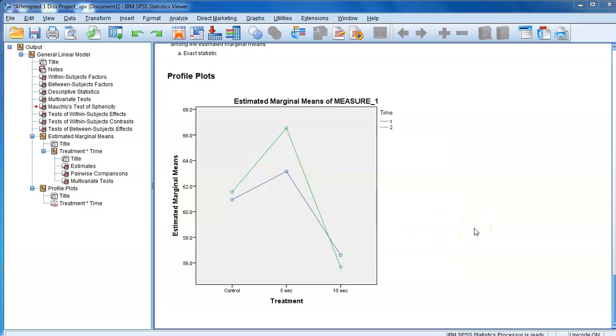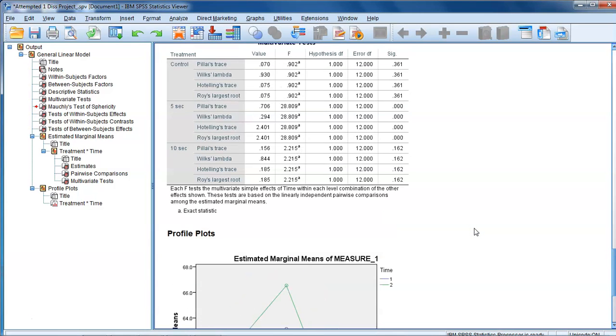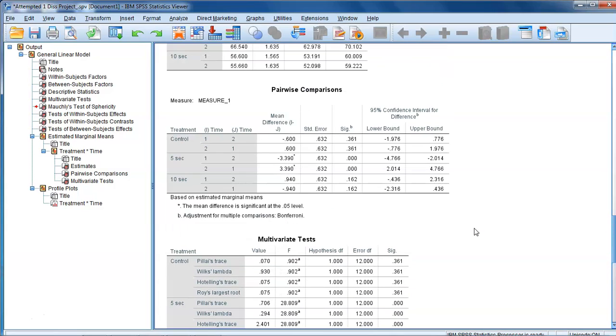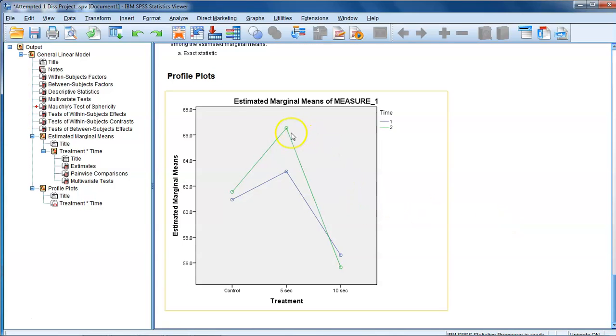So statistically, can we see any evidence for this? So this is the part, the additional line that we added into the syntax. We can see at the control period, the comparison between pre and post at levels 1 and 2 is non-significant. And similarly at the 10-second group, the difference between pre and post is also non-significant. The difference is coming at the 5-second group between 1 and 2. And here we can see that's a different effect. And obviously we can bear that out in the difference that we see in these comparisons between these means.